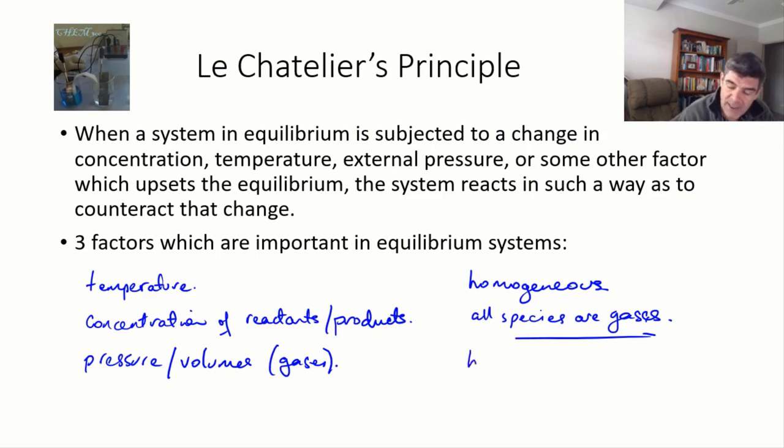But occasionally we have a heterogeneous equilibria. So something where maybe we warm a solid, the solid turns into perhaps another solid and or liquid and or gas. And then we have a combination of different types of states of matter as well as different substances being produced. And this can sometimes make things a little bit easier. Sometimes it makes things a little bit more complex.